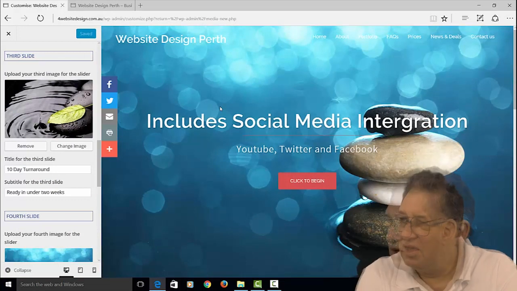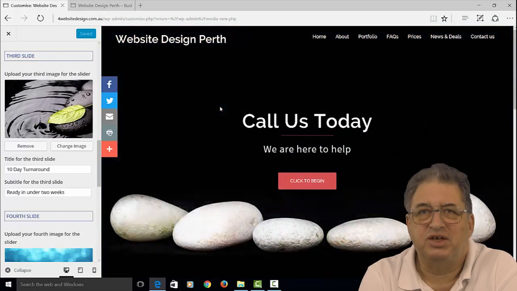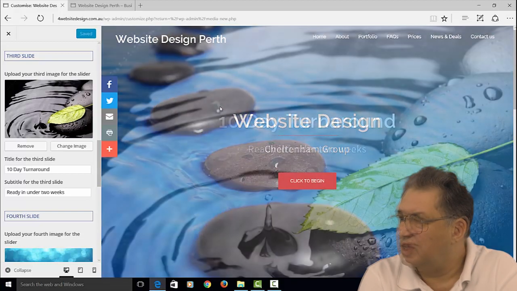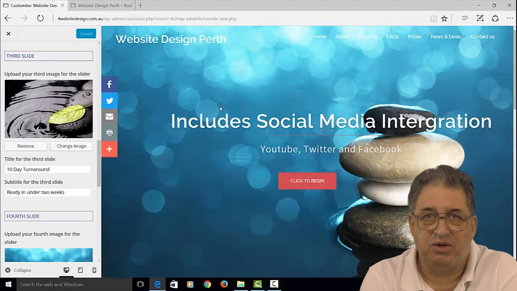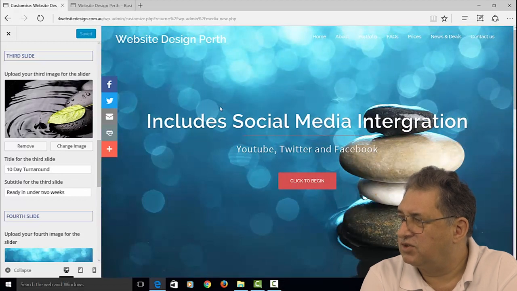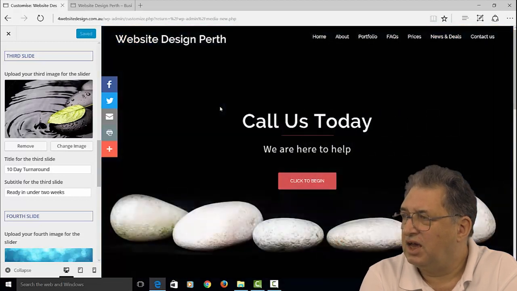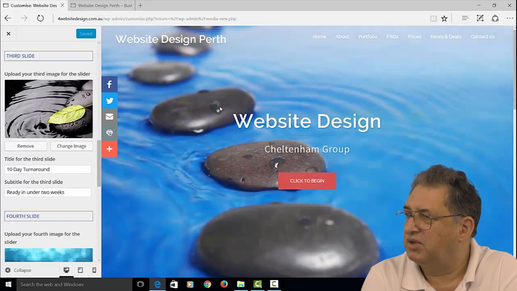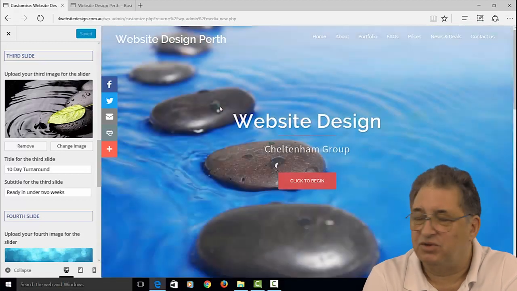Now, as I say, WordPress is a bit difficult to teach in some ways because every single theme is slightly different. Later on, I'll install a premium theme that you pay for and show you the sort of things you can do with that. And generally, the better the theme, the more that's built into it. So as you can see, this theme here is excellent. It's got this really good slider built into it.